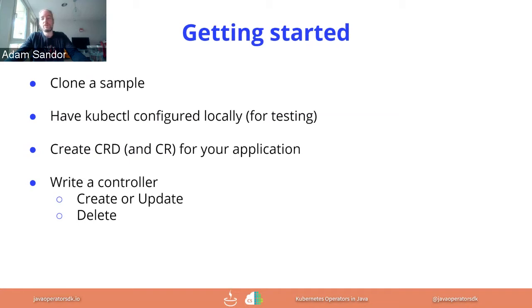And if you want to get started with your own project, basically the simplest way is to just clone one of the samples that is closest to what you want. Configure kubectl to connect to whatever cluster you want to work on, because the SDK will use it automatically. Create a custom resource definition for whatever you want to manage, and then write your controller logic, that you will see how that's done in Charlotte's demo.